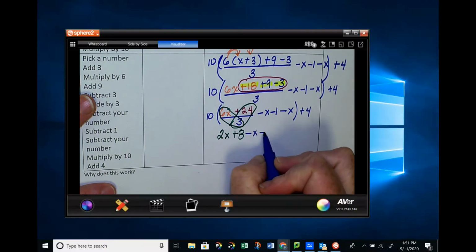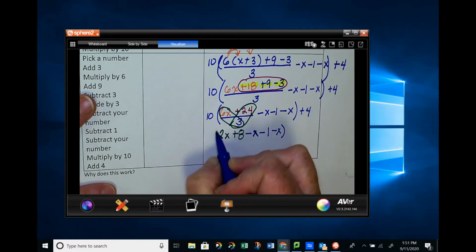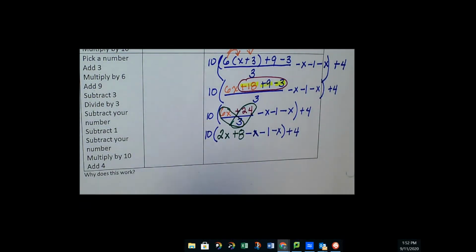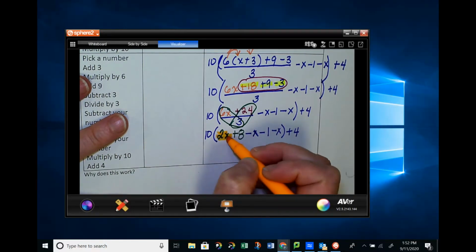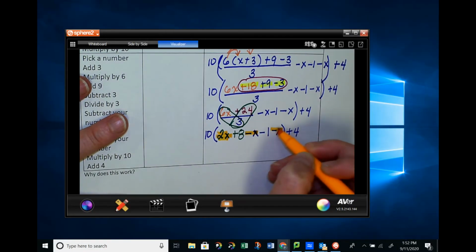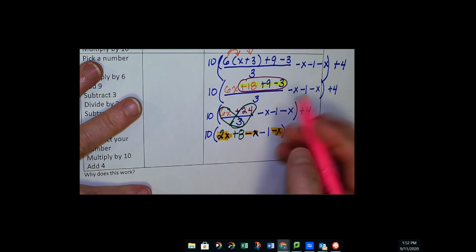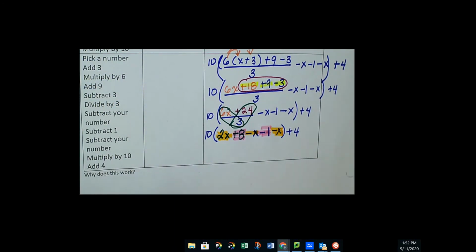So you're going to subtract 8. You're going to subtract x. You're going to subtract 1, subtract x. You have that as a number. You've got all this. You're going to multiply by 10, and now you're going to add 4. So now we're going to do even more combining of like terms. I've got all of my x's, and I'm going to combine those. And remember, the sign goes in front of the x. The sign goes with it. And then I have everything inside those parentheses that are not x's. So I've got 8, and I've got 1.